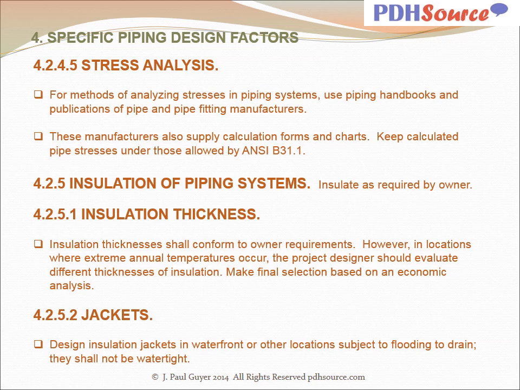Insulate piping systems as required by the owner. Insulation thicknesses shall conform to owner requirements. However, in locations where extreme annual temperatures occur, the project designer should evaluate different thicknesses of insulation. Make final selection based on an economic analysis. Design insulation jackets in waterfront or other locations subject to flooding to drain. They shall not be watertight.